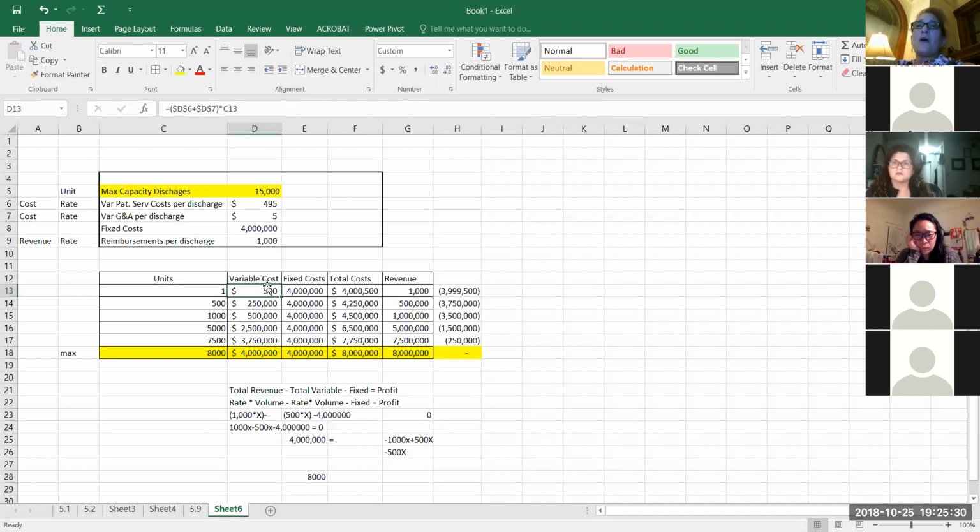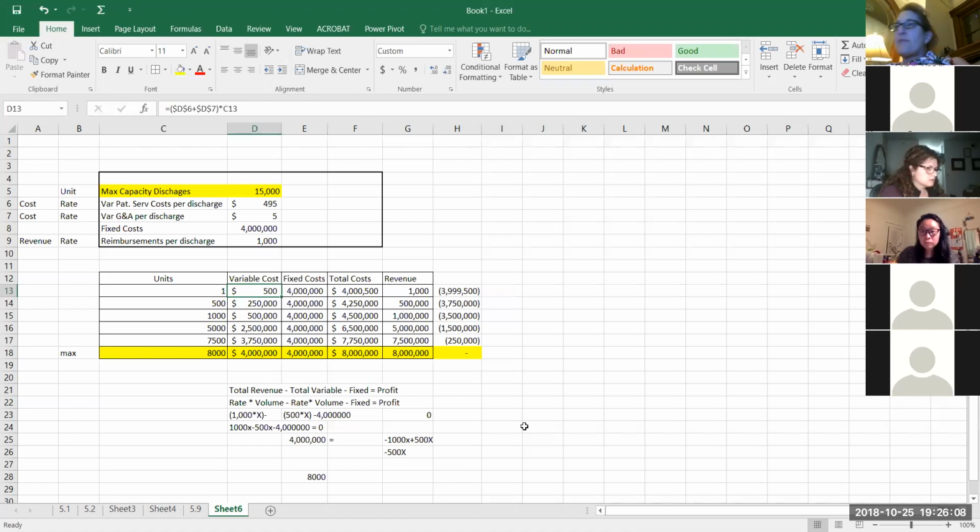So have you guys worked with the dollar signs and the locked cells before, or is that new? It's new for me. New. Yeah, me too. You don't have to lock your cells, but I just find it much easier when you do that. When you're moving your formulas around, it just makes it a lot easier, okay? So that's the first question, and I'm going to move on to the next one. I just want to make sure that you guys see how to work some of these problems.